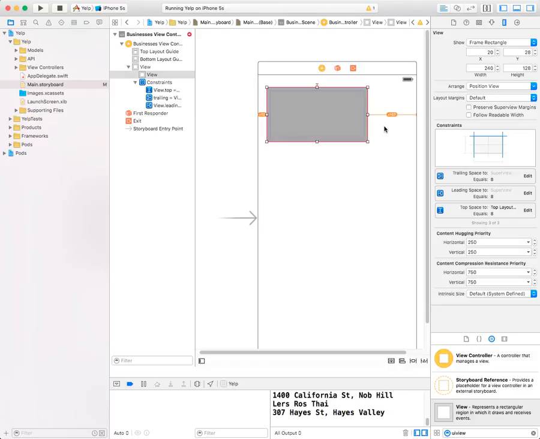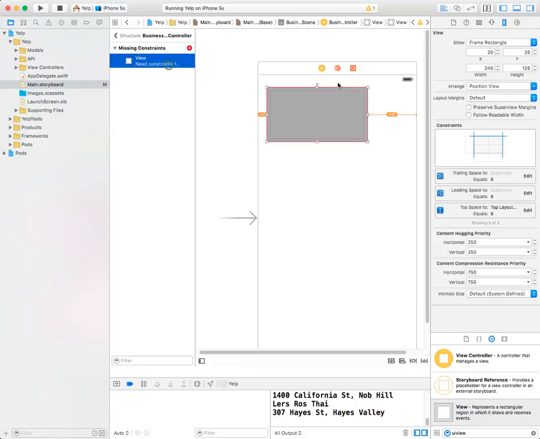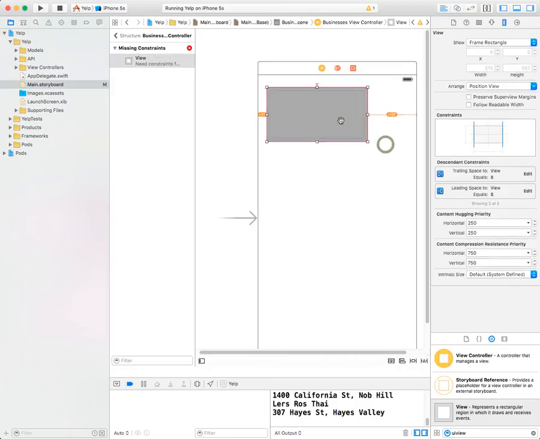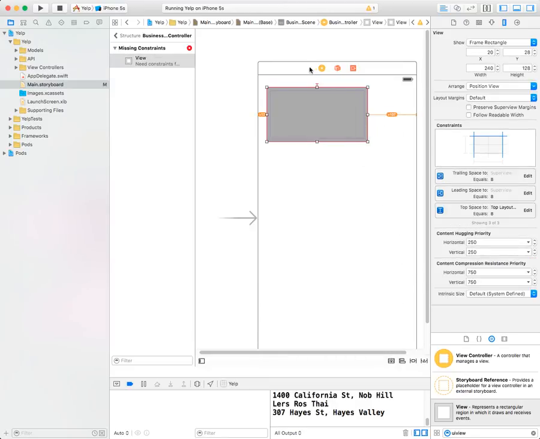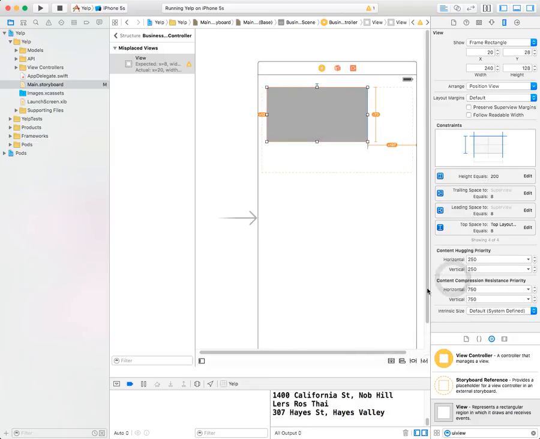When you see yellow, don't just run your code, because when it says yellow, it means your storyboard will not look like that when it runs. And then you can click here and it will say the constraint is still not there. Yellow here is quite simple, right? If you resize this to the right and it's 8, then the yellow will be gone. There's one more, it's still red here because I need something at the bottom, right? I don't have to do bottom, maybe I do a height constraint of 200 pixels. So that's quite easy. Now everything is yellow.